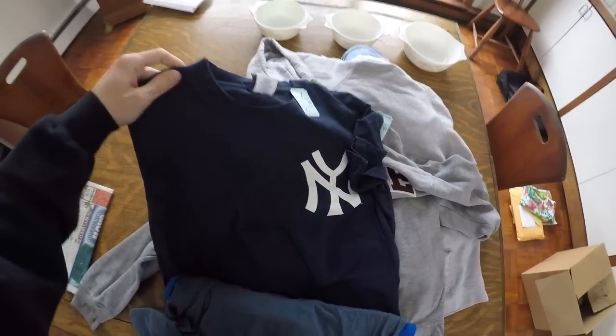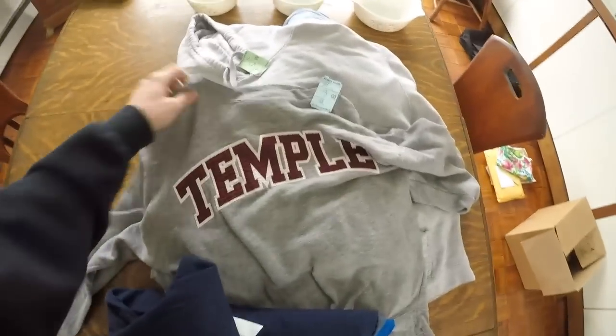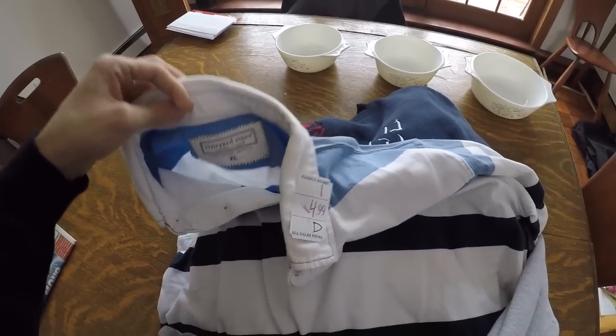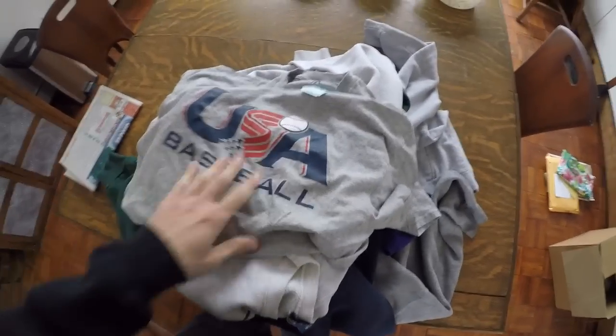Ninja Turtles t-shirt, a Yankees vintage Mickey Mantle jersey t-shirt — I expect to sell this pretty quick, summertime. We have a Temple sweatshirt, Louisiana Lafayette, an ECU t-shirt. Here we have Vineyard Vines — this brand sells extremely well. I've had logo t-shirts and polos; you should get about $15 to $20, sometimes $25 for Vineyard Vines stuff. A couple years back it was a lot harder than it is now, but you can still get some money for it. Vintage Cleveland Indians sweatshirt, a nice vintage Georgia State sweatshirt, Bloomsburg University, and lastly a USA baseball t-shirt with no name on the back — great for Olympic time, even though baseball isn't an Olympic sport unless they're changing that. For some reason this does sell — people like this branding.